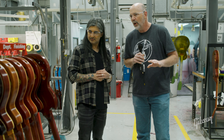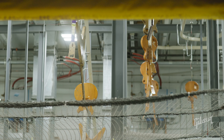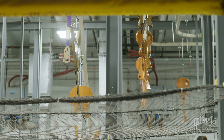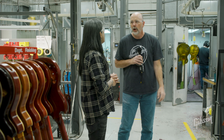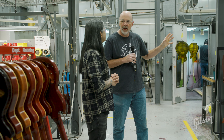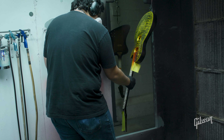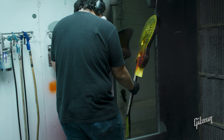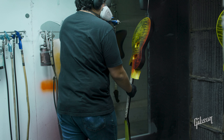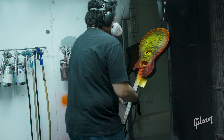By the time he gets done spraying and the line runs its route, that's about 15 to 20 minutes. These lines are set up to hold about 80 guitars. He'll bring in 20 or 30, get those worked on, transfer those over, then bring in the next batch — and they're usually different colors. He'll have 10 of one color, seven of another, so he really has to be careful to mind the quote number and what color is called for. If you're not paying attention, you might paint something the wrong color.